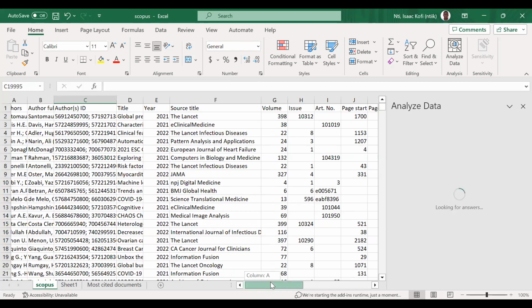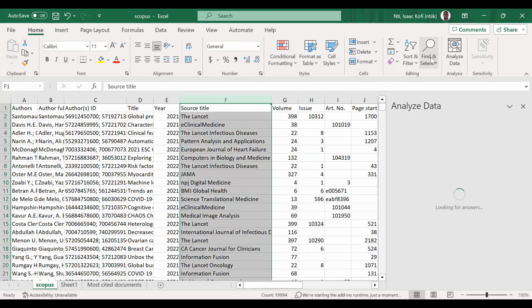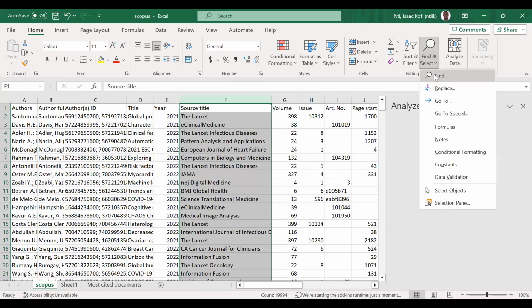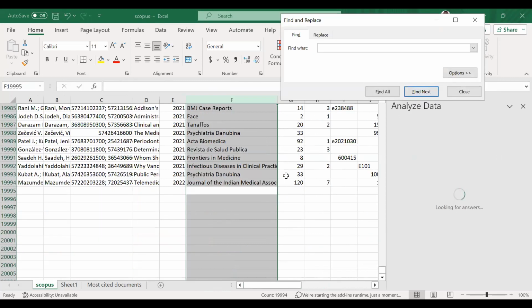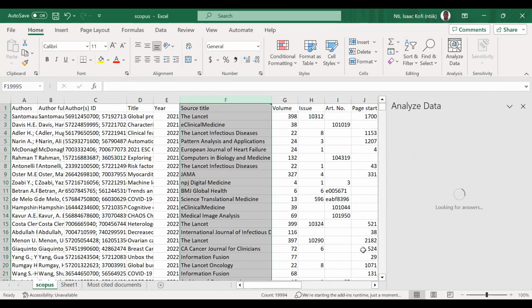So we have done further cleaning here. Now, we can also check the source. If you don't have a source, we can decide to delete it because we'll be doing source analysis. We don't want a case where we'll have a paper without a source. So we don't have any paper without a source. Perfect. That's good for us. Okay, so let's wait and then do the basic analysis.